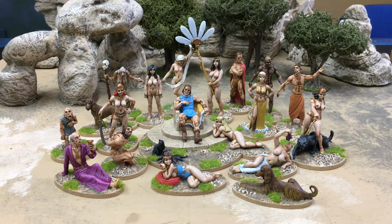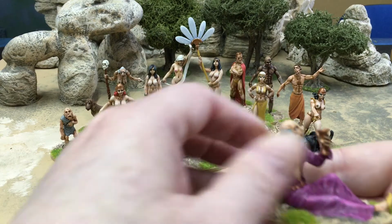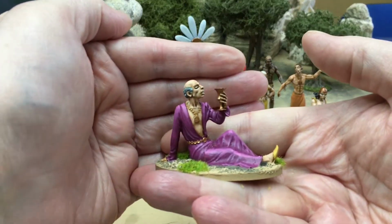Okay, let's start with some close-ups. I'll kind of start at the front and work back, I think, because that'll make it easier to handle. So over here we've got one of the banquet guests.